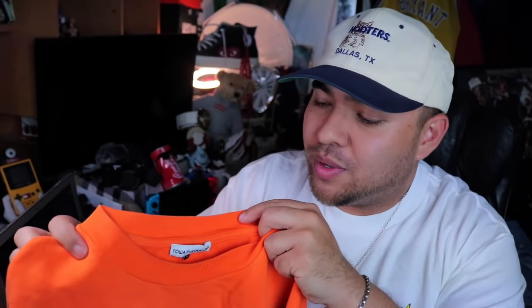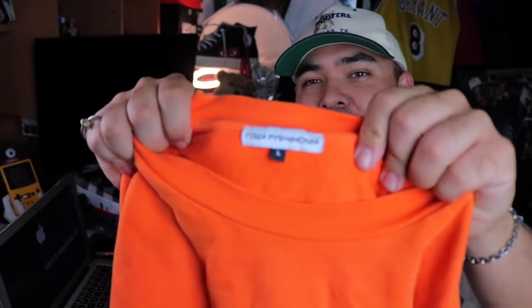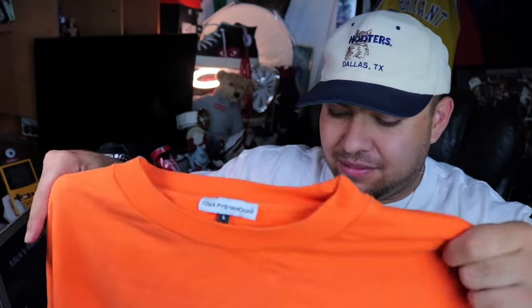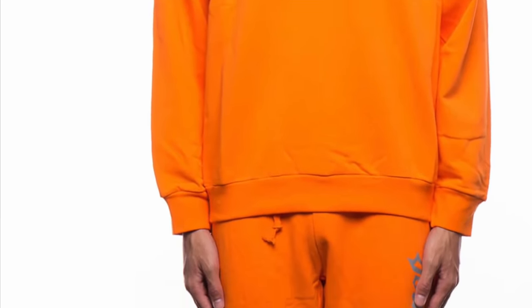I'm picking just the hardest-hitting pieces for the recap — if you want to see the other pieces go check the full video. Last but not least: the Gosha Rubchinskiy, size large, this is like the third Gosha piece I've ever found. You got the 3M graphic and look at the comps — I picked it up for $6.99, such a steal. If it fits me I'm probably keeping it, if not it'll go up on my Depop link down below. Thank you guys for watching — the videos have been banger after banger. The thrift gods are looking out for me. Hit that sub button, my videos are coming — this was Mick from Fresh from the Flea.